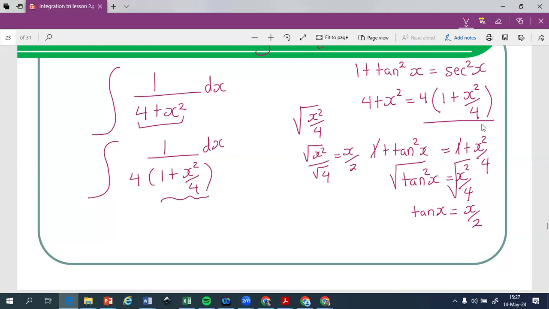Now, what are we going to do? Like we said, this step here I've cancelled out. Where there is 1 plus x squared out of 4, we are going to substitute it with 1 plus tan squared x. Next is where we have our dx. One thing I want you to know is that since we are dealing with x, we don't use the same x when we are letting. Here, we are going to use another variable. I did not notice we are using x, so here we are going to change. Allow me that we use theta.